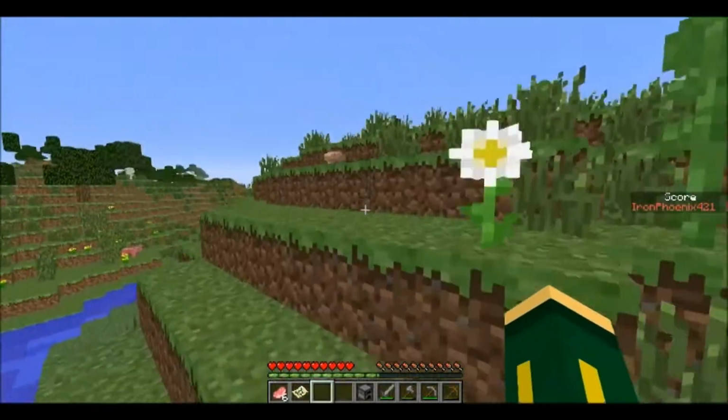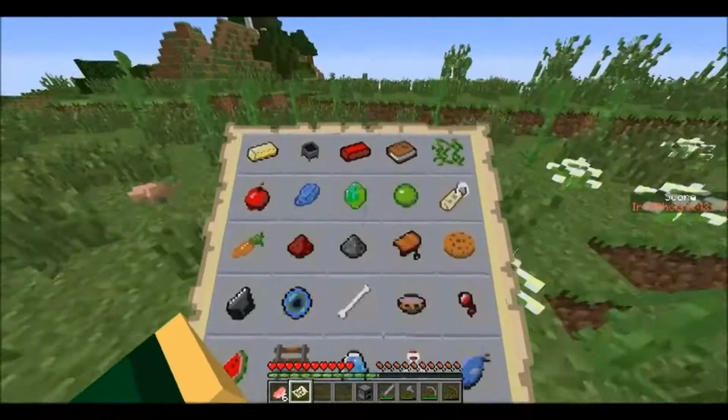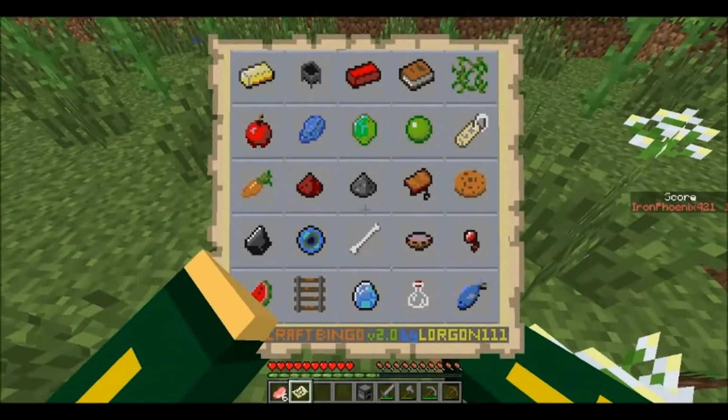Alright, so now we've pretty much got everything we need so far. Let's see, what else can we get? Flint? Anything else on the surface we could easily get?